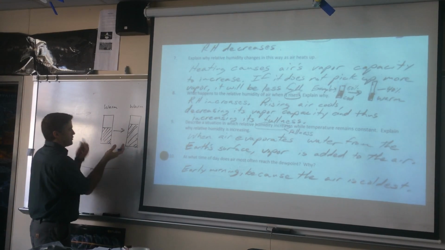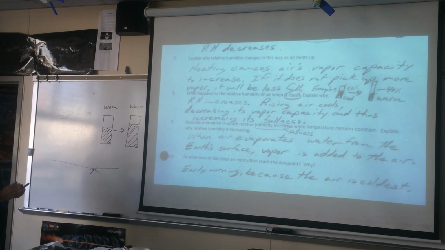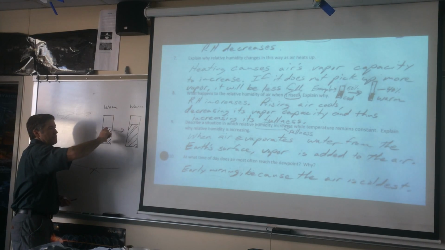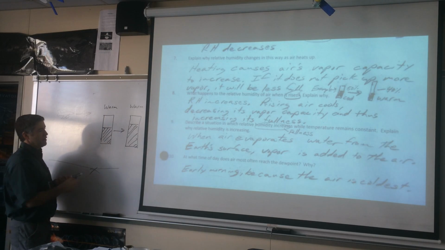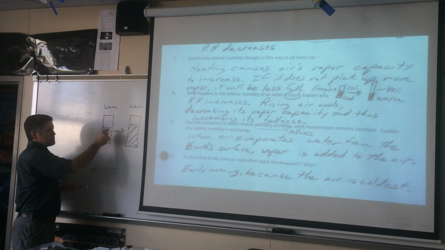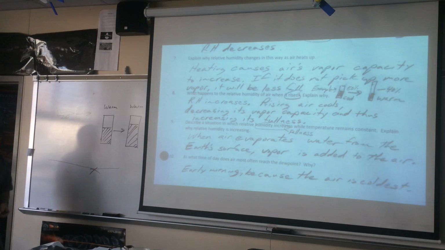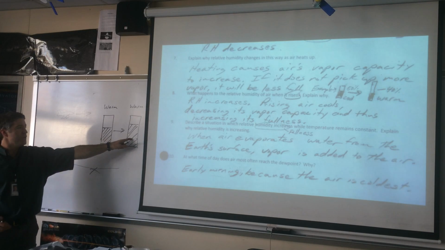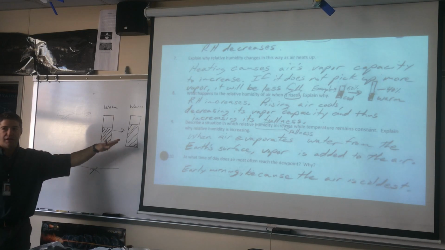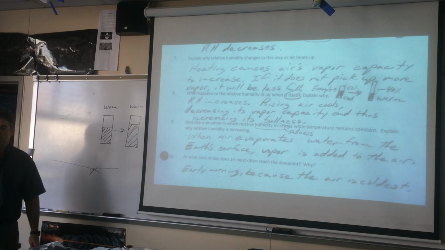So now the question, so this is what's happening. We've just figured out that the capacity is staying the same, the fullness is increasing, and actually it turns out that the absolute humidity has to be increasing too. So now the question is, how can that happen? How could you get more water in? There's more water vapor in this air than there is in that. Temperature's not any different, but there's more water vapor in it. How could that happen?